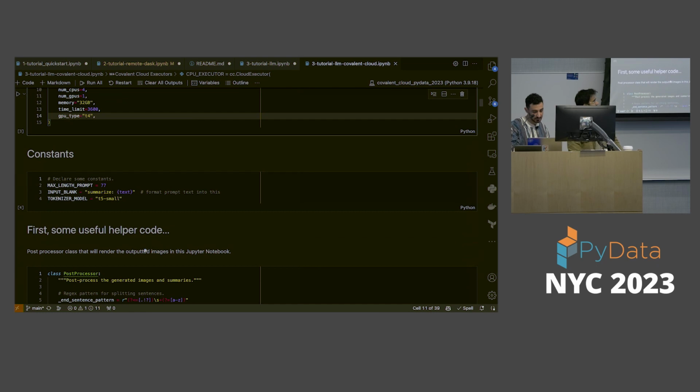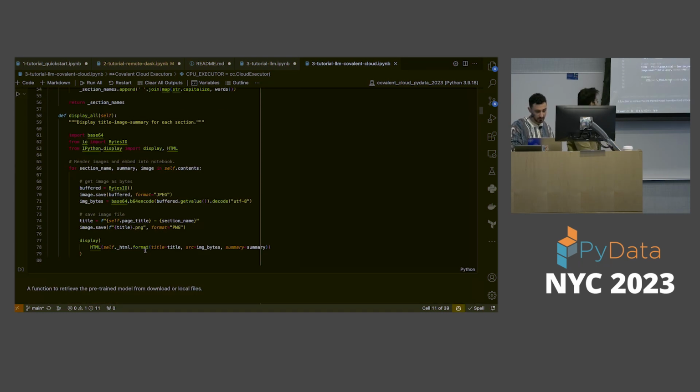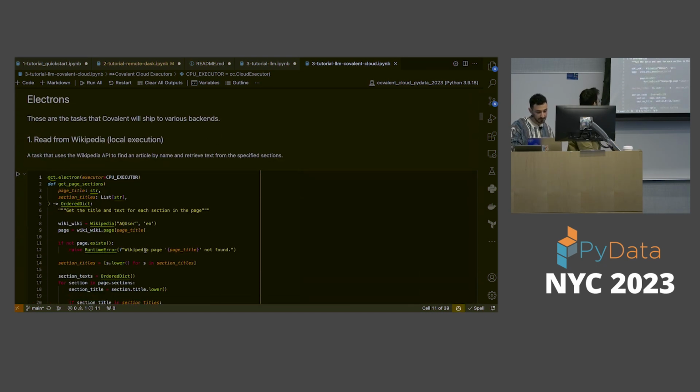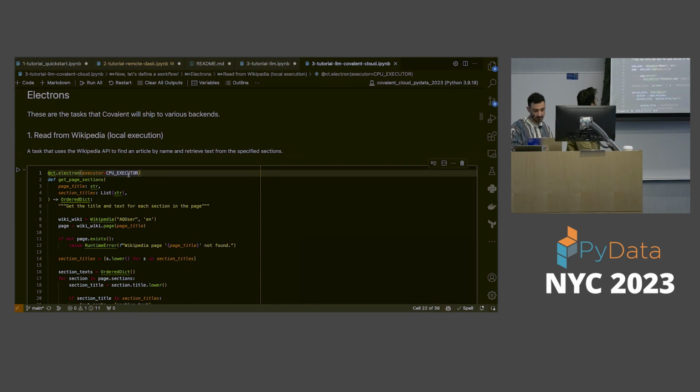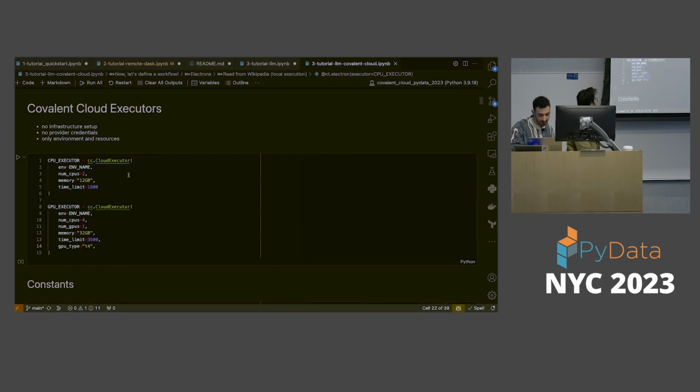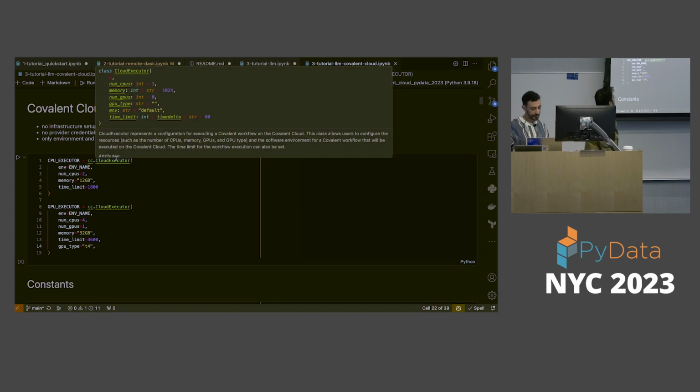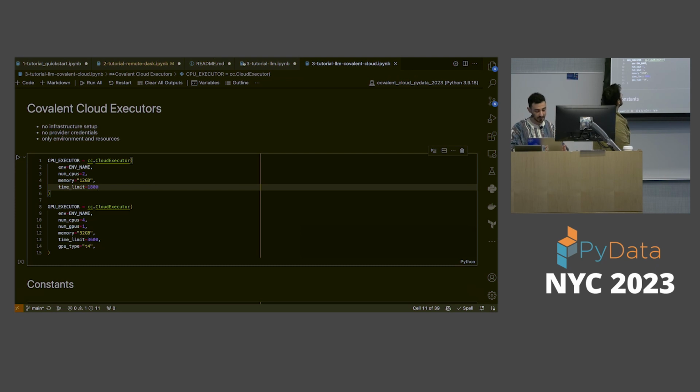Yeah, so this is the same notebook. Essentially the same notebook, except really, all I've done is swap out the executors here. Let me come back up to the top. The cloud executors, like Santosh said, are fully generic. All you care about is the environment and the resources. There are no credentials to supply, no log groups and batch queues and stuff to specify. The only thing you specify is what you want, which is a certain number of processors, memory, and the particular environment.